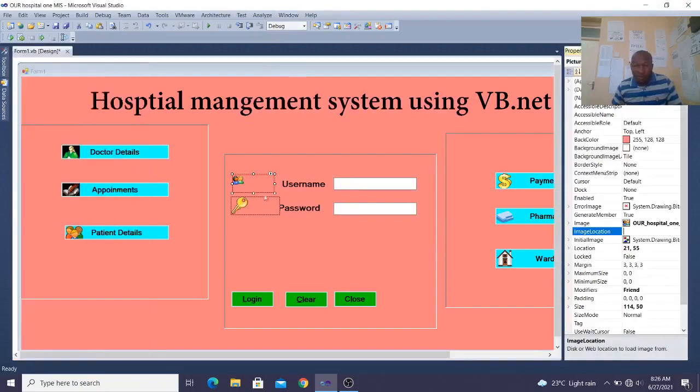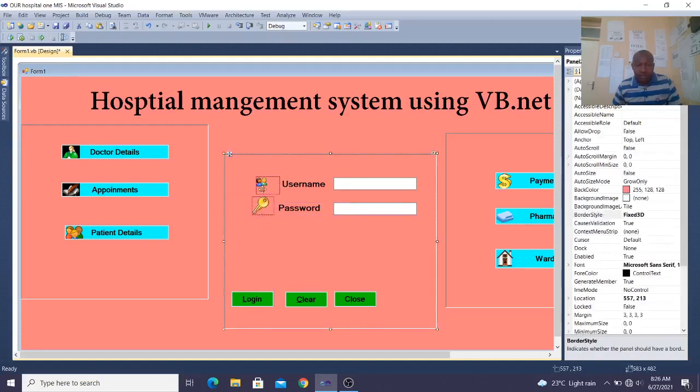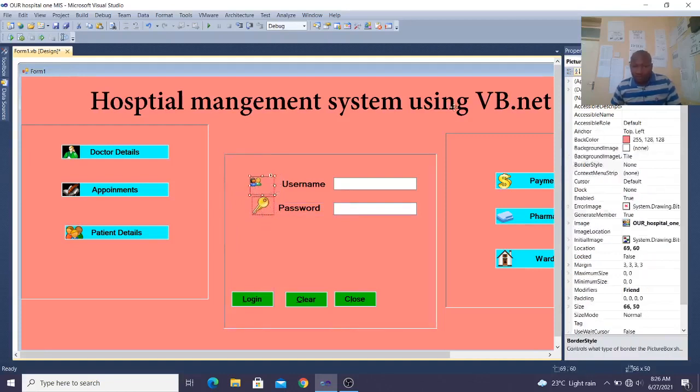That is the size of our image. Just need to reduce the size. That is the key. This should be the user.